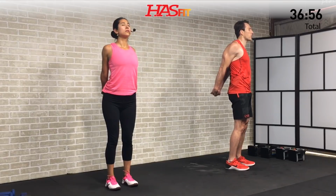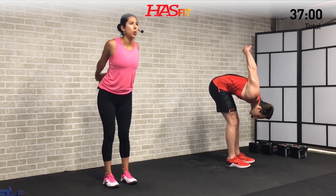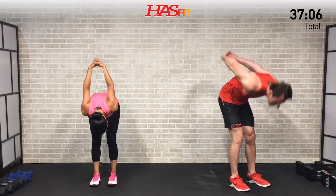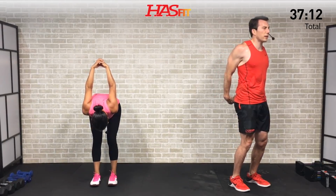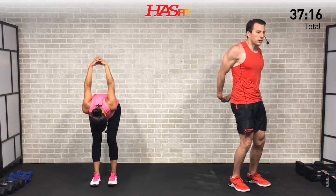Feel that stretch in your chest and shoulders. And if you want some extra resistance and stretch, you can bend over and bring the arms up and over. You decide which variation is right for you. If you just want to stay here or if you want to bend over. Either way, just a static stretch on this one. Pulling that chest apart. Good, good, good.